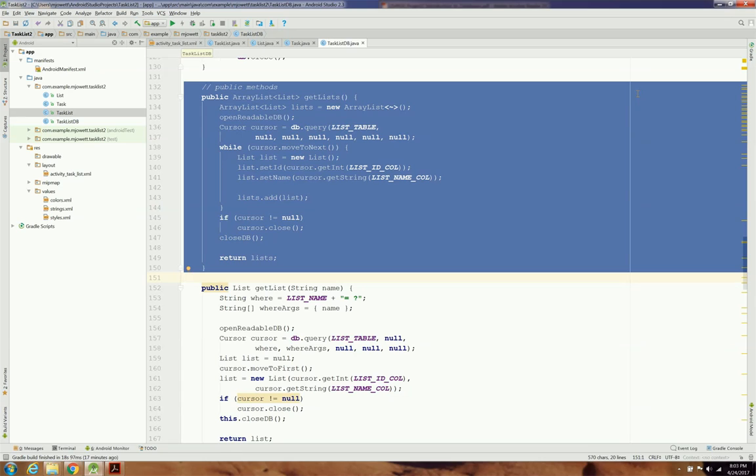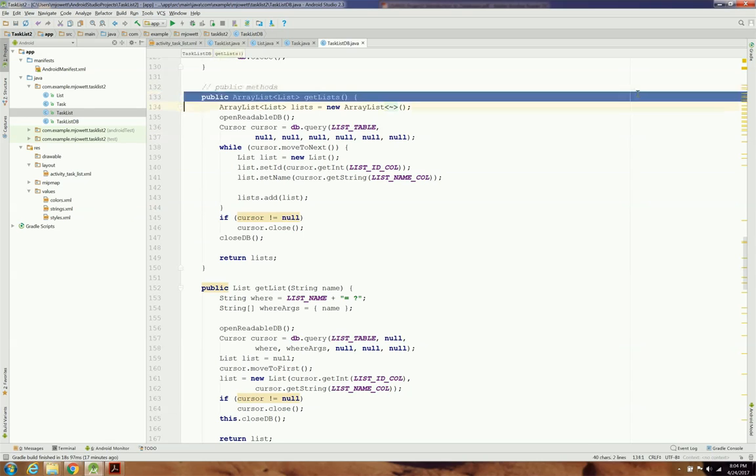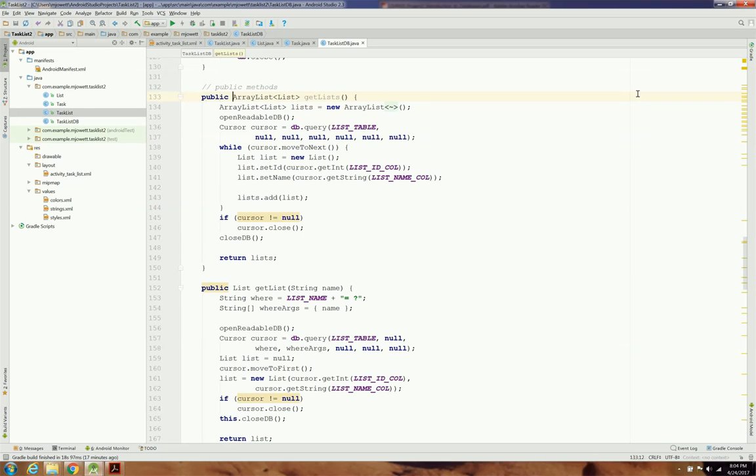This method is called lists. Well, here actually is getLists. So, and then we're instantiating an array list, and the object variable is lists. But this method is actually called getLists.